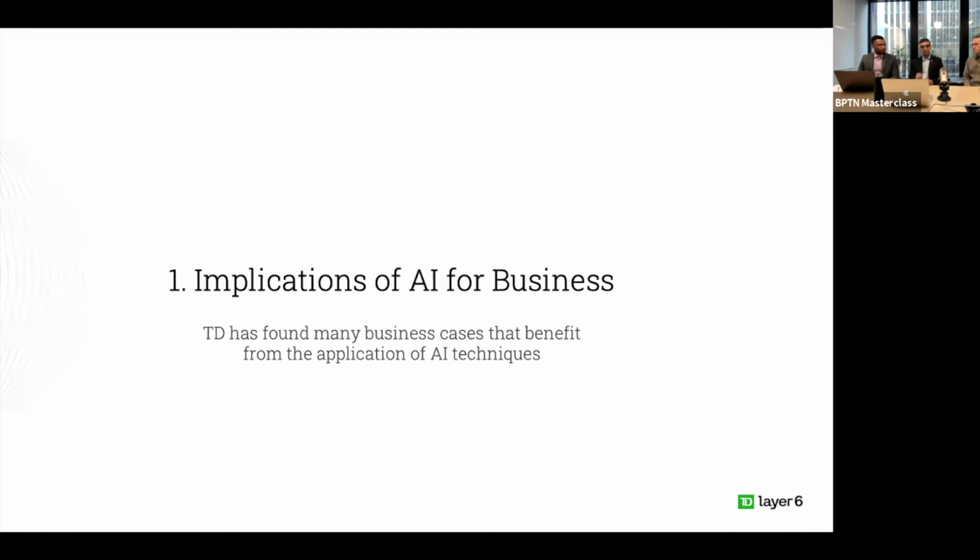And I'd like to pass it over to Jonathan, but before I do that, I just wanted to introduce LayerSix a little bit. TD had acquired LayerSix a couple of years ago, and LayerSix, in the last 2 years, has won what I like to refer to as the Oscars of recommender systems, defeating some of the top companies on the planet. And they had won twice, by a good margin on the first one, and the second one by a decent margin as well. So very strong capability from a machine learning perspective. And I've asked Jonathan to walk us through in more depth some of the things that we're doing to apply AI at TD and provide a primer on AI. Jonathan is a machine learning scientist at LayerSix. So over to you, Jonathan.